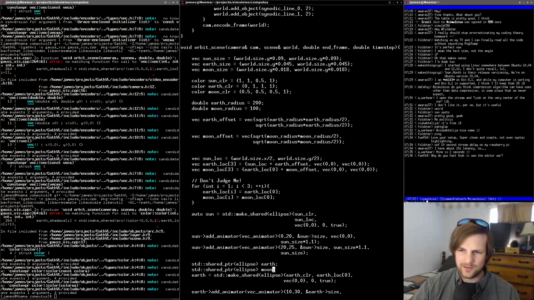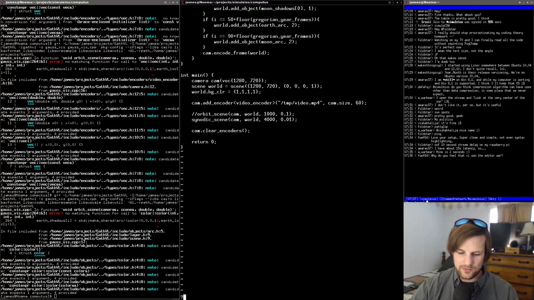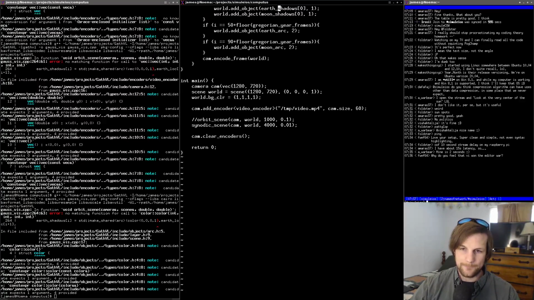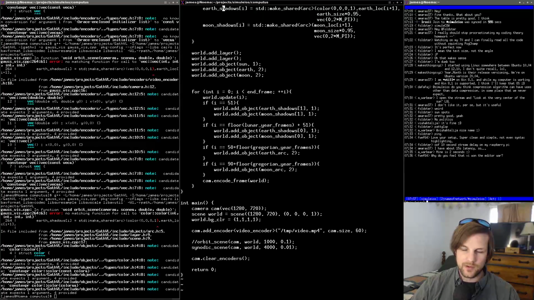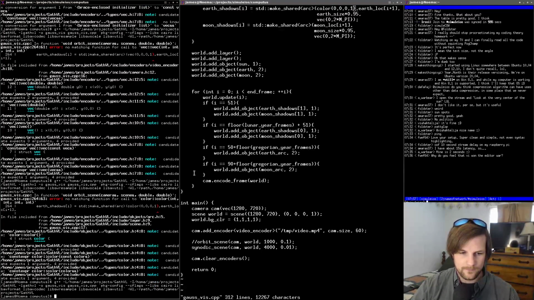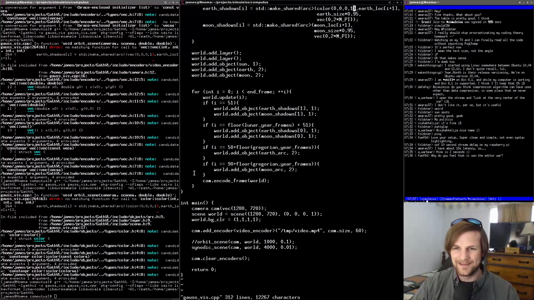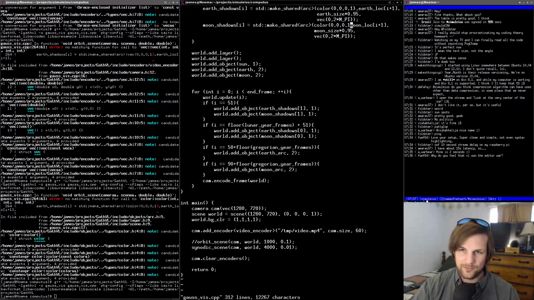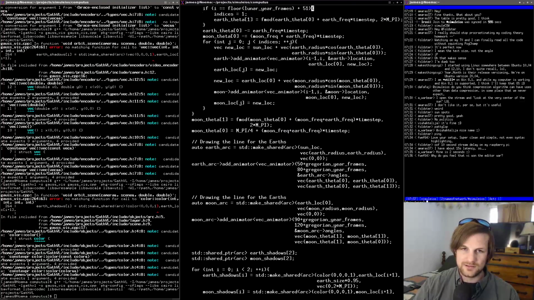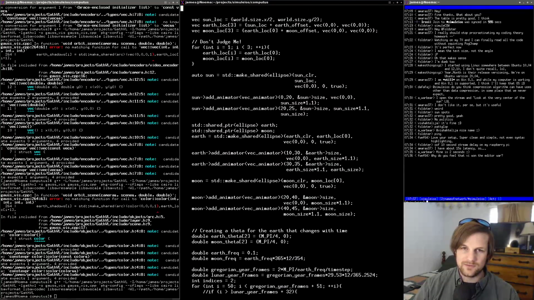Okay, let's try this again. So let's just go up to shadow. Okay, here. So we're going to change this to color, and let's try this. Look at me pretending like I know C++ code. Color of 0, 0, 0, 1. Right, so that's one visualization down, and the next visualization we have to do the same thing for.